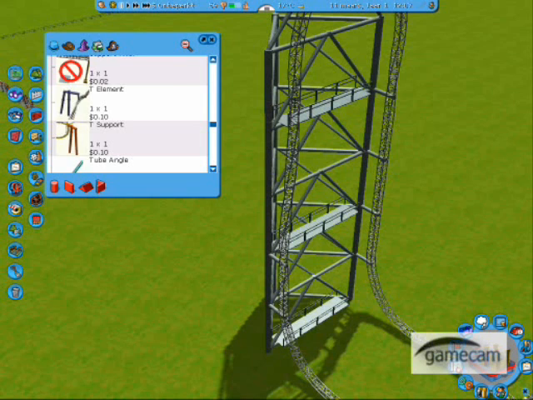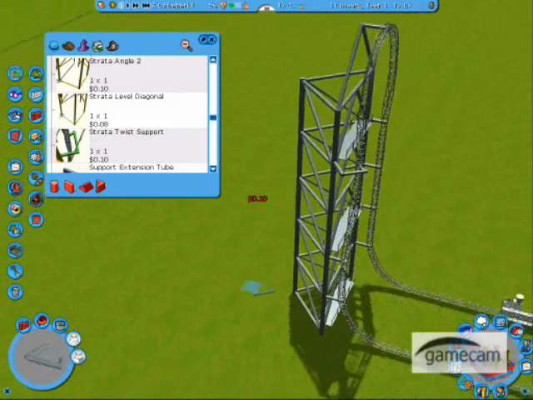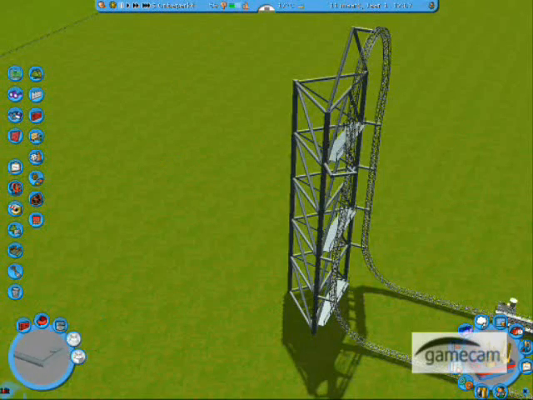What you're going to do here, because you can't make any supports there, is use this item here. It's called Strata Twist Support, and you place it like this on the tube, which is this one, and you hold shift again and move it up until it's somewhere around here. You can basically decide where it wants to be, just make it look a bit realistic. I'm going to place it here right now. And well, basically that's the last step of making the Strata support.